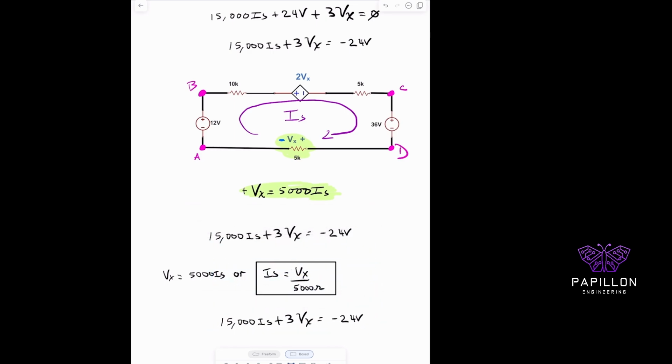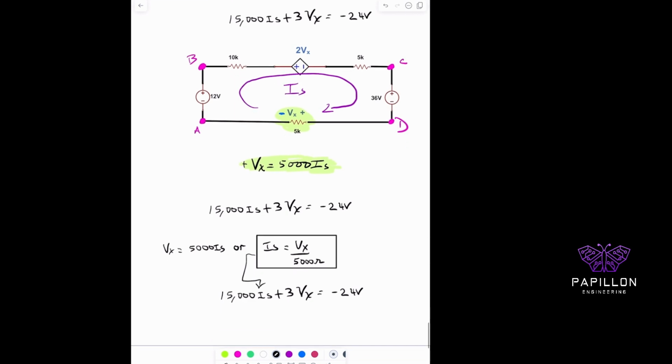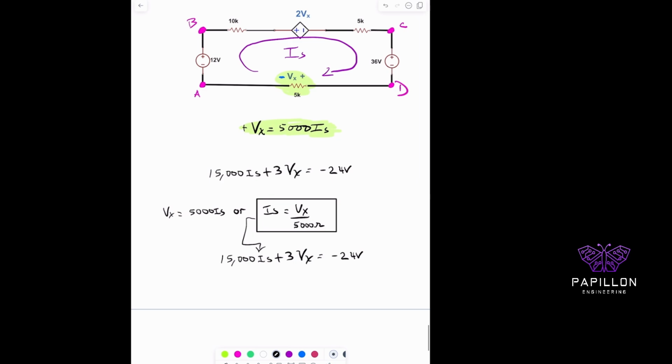We're simply going to simplify this, and as we simplify, it should hopefully leave us with one equation and one unknown, which is really our goal with this particular one loop problem. And when you get to two loops, you will hopefully have two equations and two unknowns, three loops, three equations and three unknowns, etc. So here I am just plugging away, and hopefully you can try this yourself as you go through this.